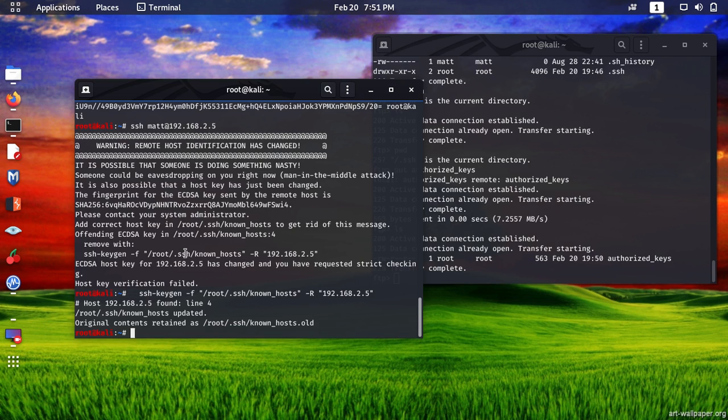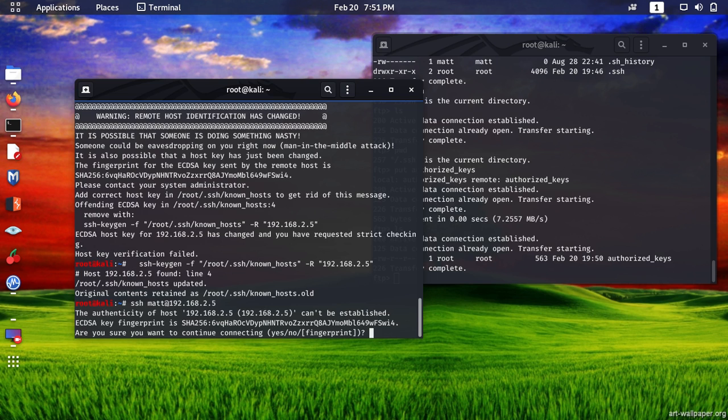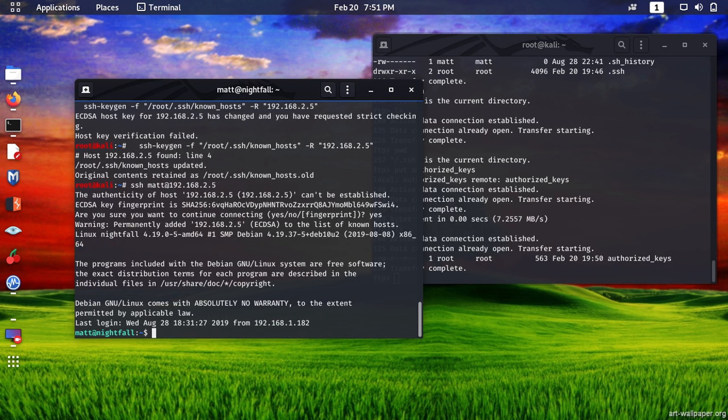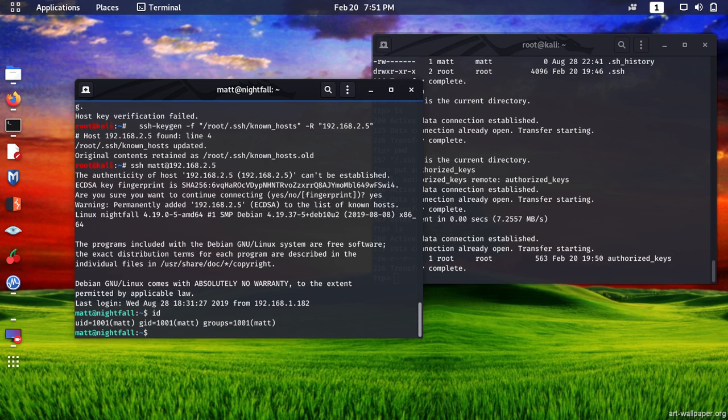Actually, it's asking to remove the previous history. Okay, now I'm gonna log in. Yes, and yep, we logged in inside mat. Okay, this is mat.